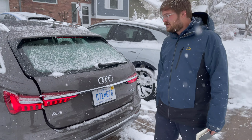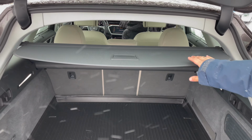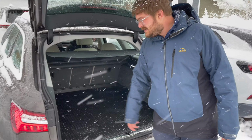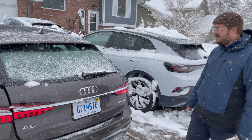Let me show you around the trunk space. This is why you buy a wagon, of course, because you can just put anything you could possibly want inside. This particular one has the power cargo partition as well. You can fold the seats down from the back. There's a slight little bit of underfloor storage here as well. Not much, but enough where you can put a couple little things like a laptop or whatever under there. Pretty neat. And then of course you have your 2 power closing buttons. One just closes the trunk, the other one locks the car.